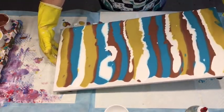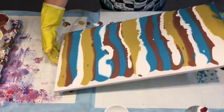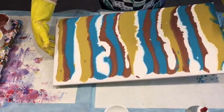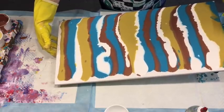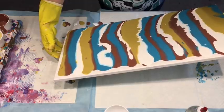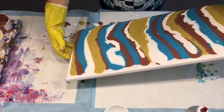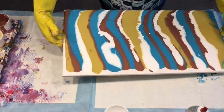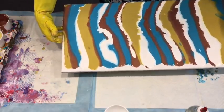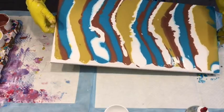So I'm just gently tilting the canvas. I'm just going to do it nice and slowly. It's no hurry, so just use it as part of your therapy, just watching your paint move around your canvas, nice and easy peasy lemon squeezy.